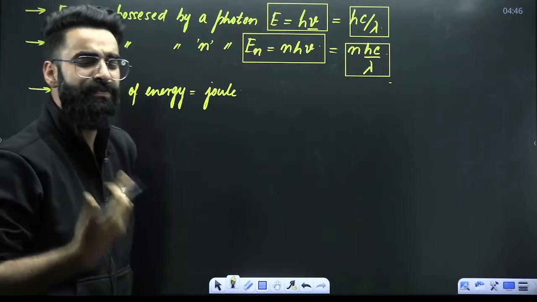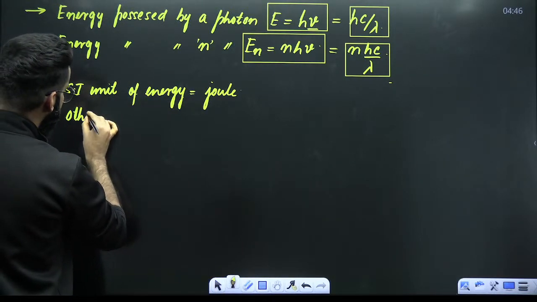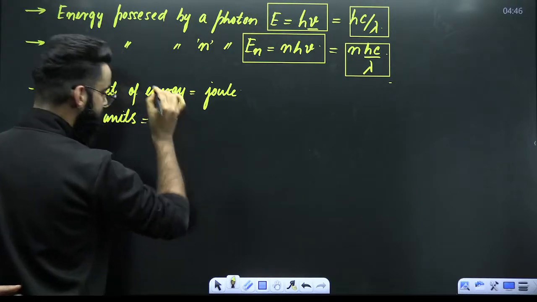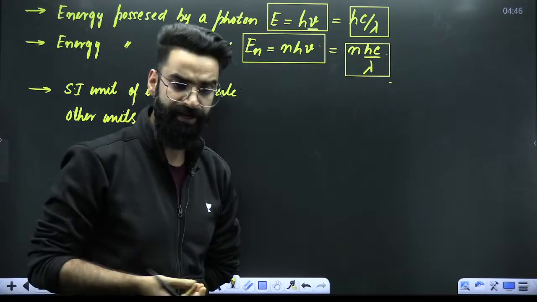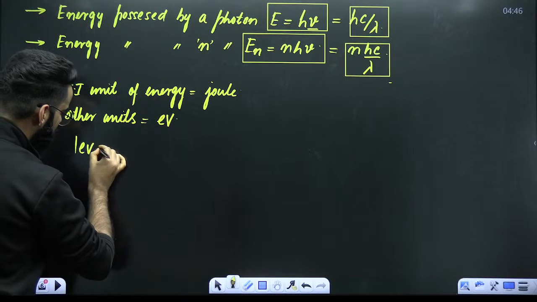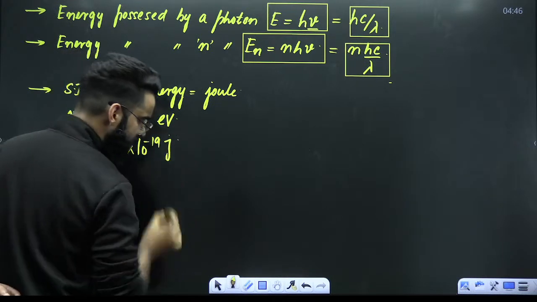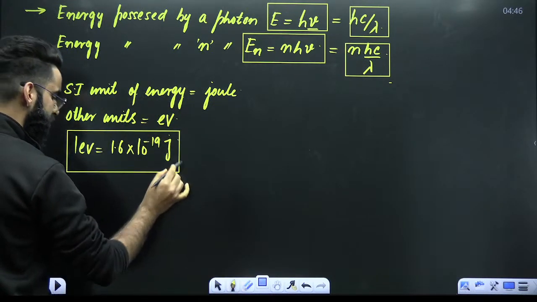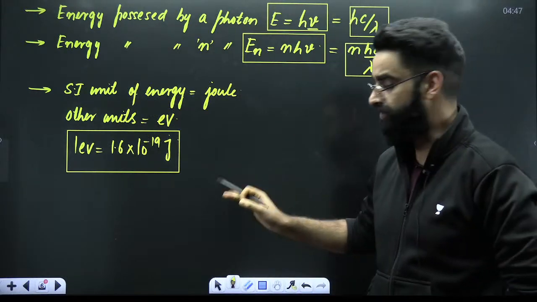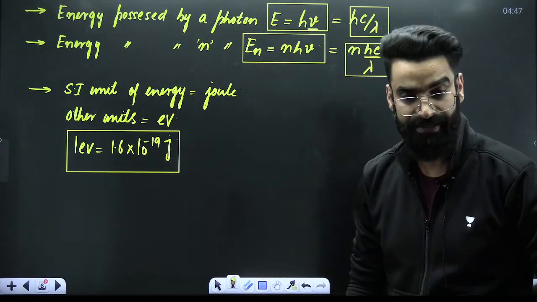What are the other units of energy which we shall be using in this chapter? That's going to be electron volt. Electron volt is one more unit of energy which I'll be using over here. And my dear students, do remember 1 electron volt is equal to 1.6 into 10 raised power minus 19 joules. Joule is the SI unit of energy. Do remember this result as well.